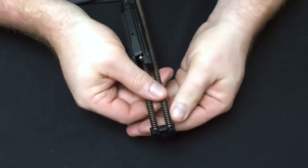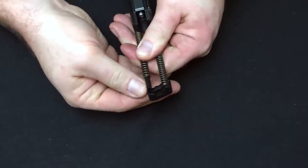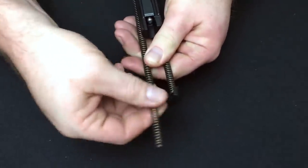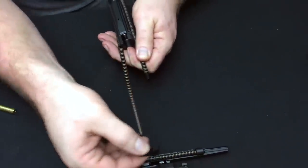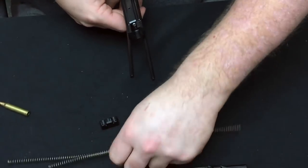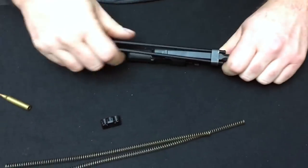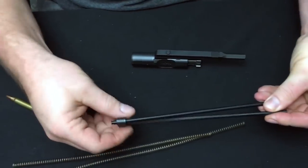The first thing that we're going to do is we're going to remove the recoil springs themselves. So you'll see how we just lift up, recoil spring comes out. Now we're going to do the same thing on the other side, and this is going to drop right out. Now we're going to remove our recoil springs themselves, and we have the actual spring guides themselves.